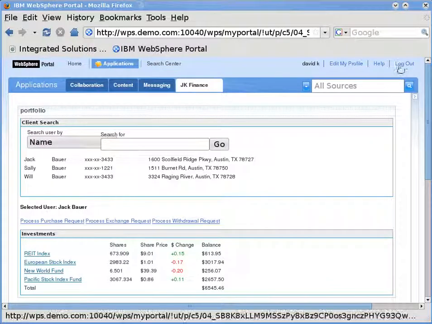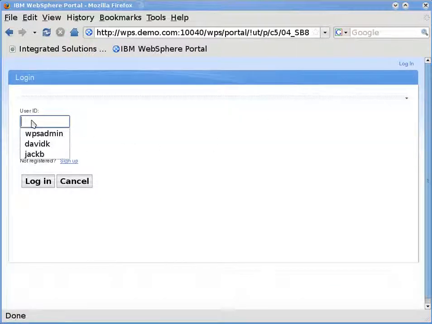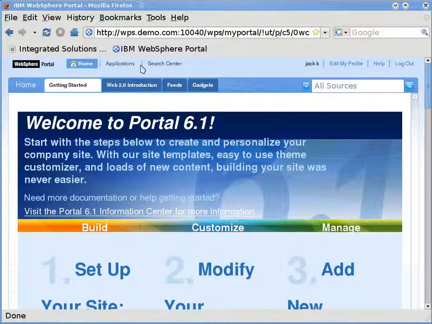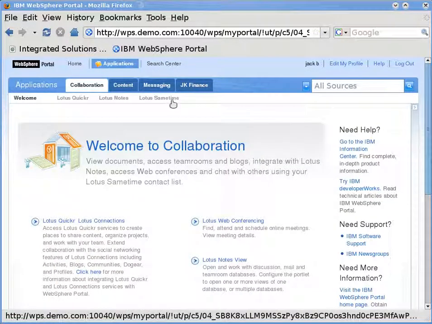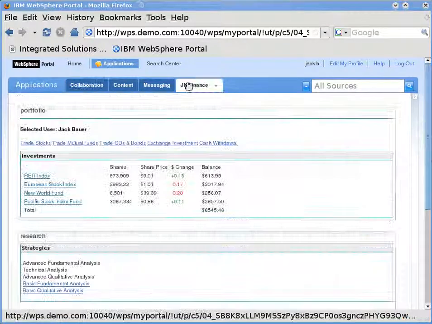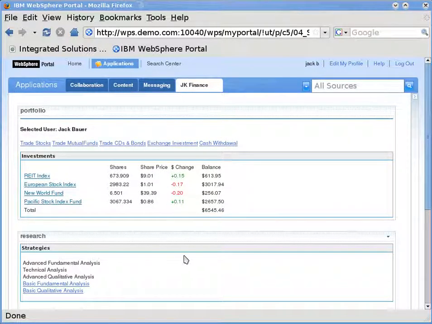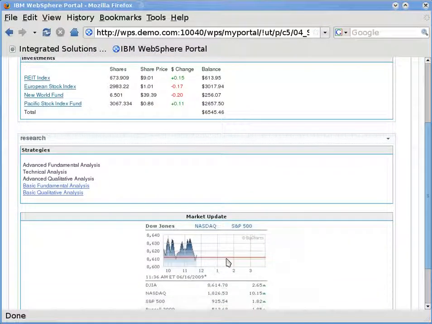While if we log in as Jack, Jack has been restricted by the policy to see only some of those items. And again, no changes to the application. That's the way of doing fine-grained entitlements.